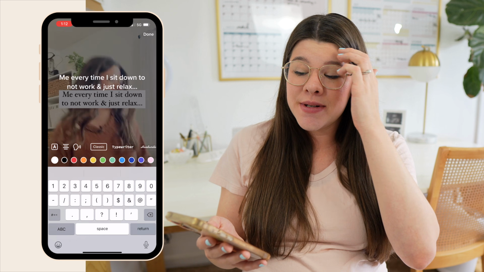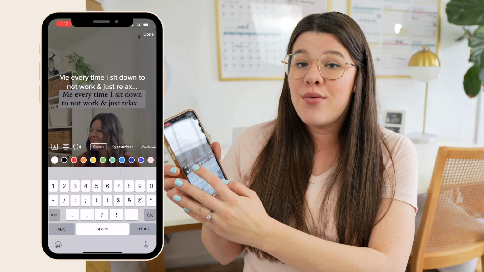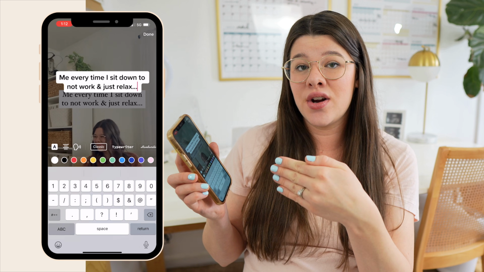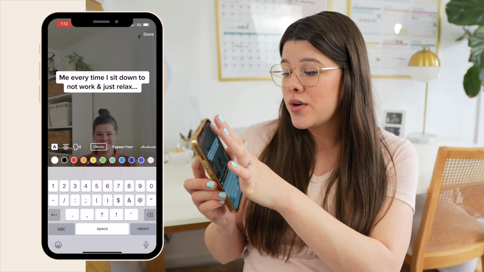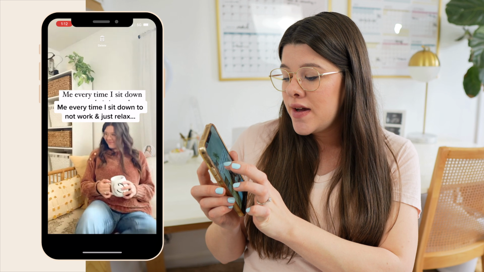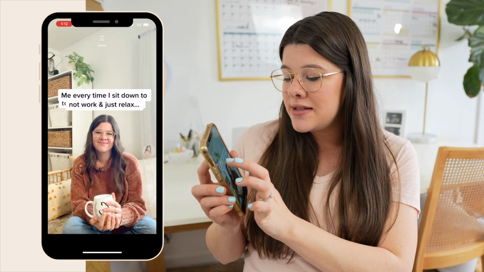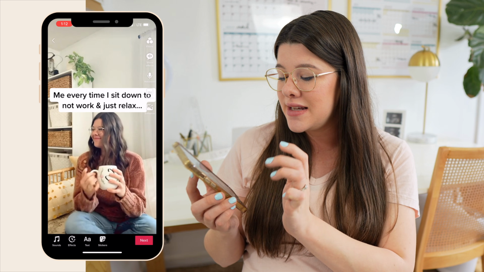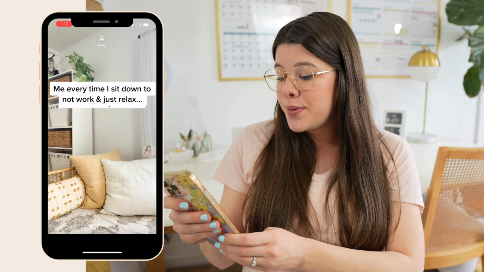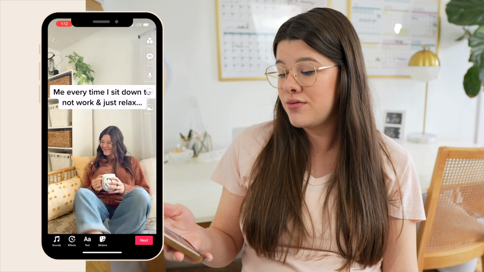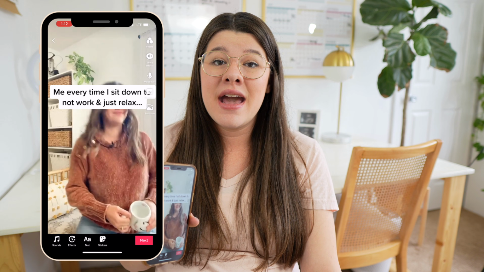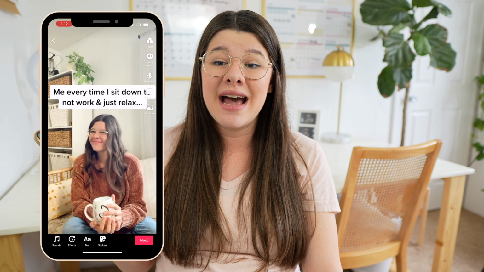Okay, and then the text option that I usually do, see the little A with the white box around it? You're going to tap on that twice, and it gives your text a kind of background. We're going to hit done right here, and then we're going to move it so it literally overlaps that Instagram text. You might have to make it a little bigger or change things around so that you cannot see it. But okay, I think that's pretty good. So I'm going to do about right there. And this is the process I would do when I am repurposing and I want to cover up the text and make it feel as native in TikTok as possible.